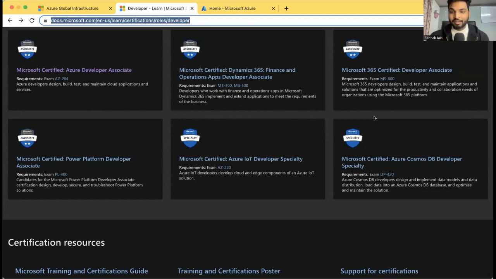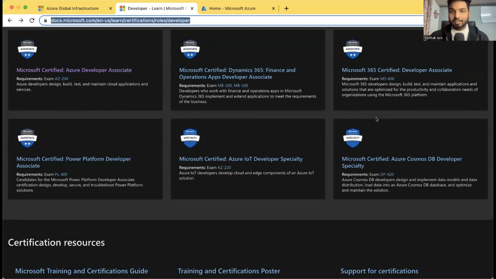Okay, then I think we don't have many other questions. What are the key aspects for getting the Microsoft certification? First, you need to clear your basics. If you want to be an Azure developer associate, start by learning AZ-900, then move on to AZ-204. Start clearing your basics and solving practice sets, which are available over the internet. You can find them very easily.